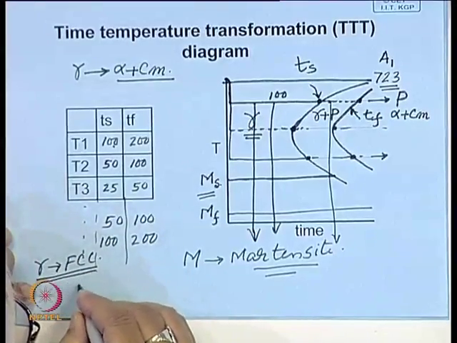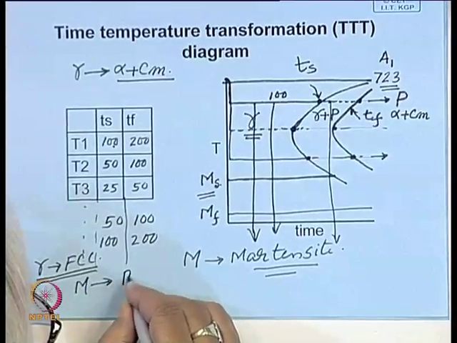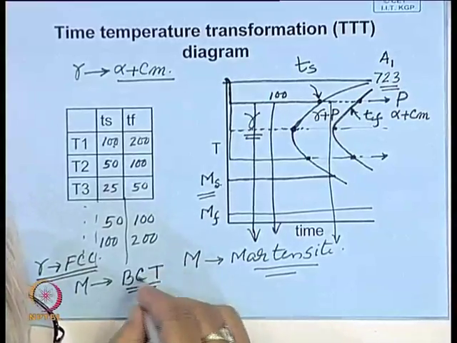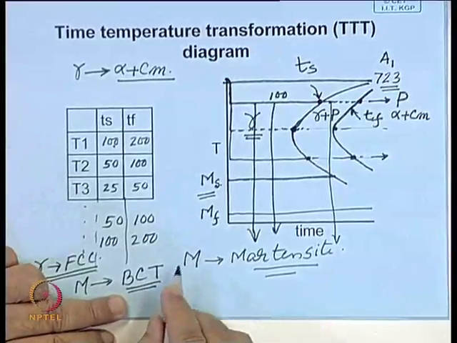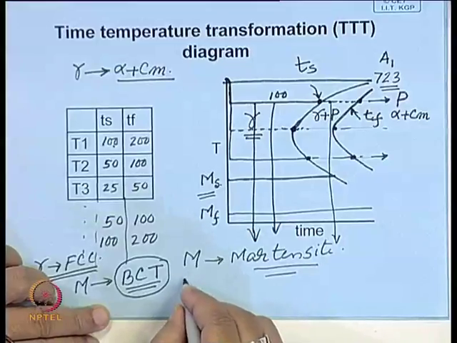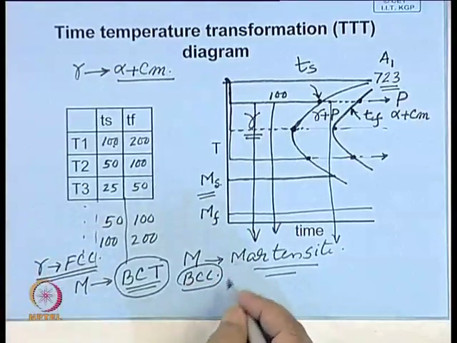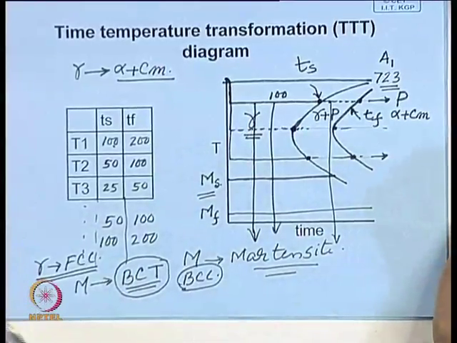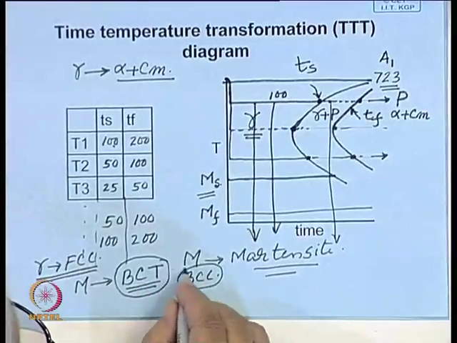and martensite is called body centered tetragonal structure. In fact, this deviation from body centered cubic structure is very little. So, one can also assume as if it is a little distorted body centered cubic structure. We will talk about it later in other lectures as well. We will come back when we go to subsequent chapters also. So, it is a distorted lattice.